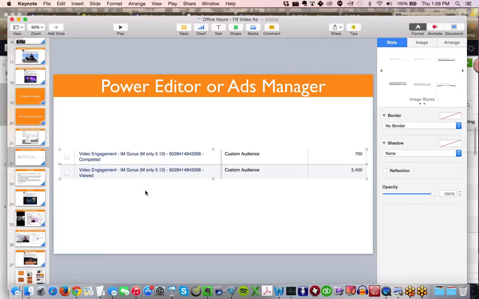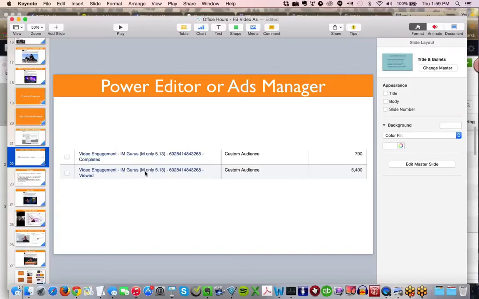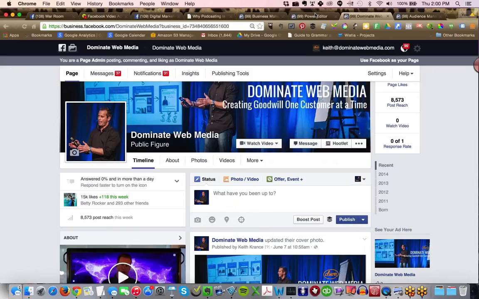Basically, this is what it'll look like after they create your audience inside your Ads Manager. You'll have 2 custom audiences created. One says viewed. These are people that have viewed your video at least 3 seconds inside that ad set. And this one is going to be people that have watched at least 95% of your video. That's how it works. And so when you select video views, I'm going to go ahead and hit create.